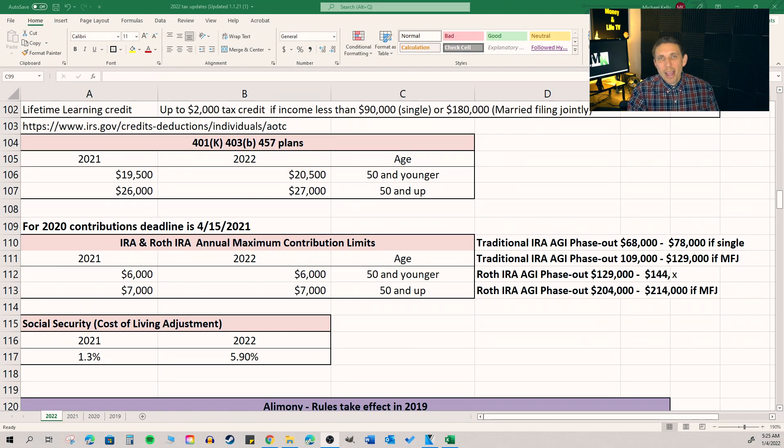If you like putting money away in your 401k, I've got some good news. You can add an extra $1,000 this year, up to $20,500 per person for tax year 2022, up from $19,500 for 2021. If you're doing catch-up contributions and you're over the age of 50, then you can contribute up to $27,000 in tax year 2022. The thing to remember about a traditional 401k is you get a tax deduction now and pay the tax later. If you're young or have 10, 15, 20 years or more from retirement, then I think the Roth 401k is the way to go.